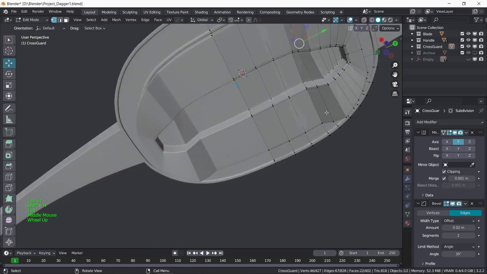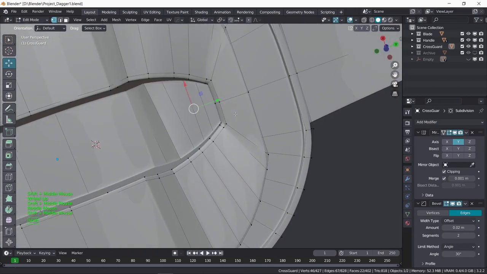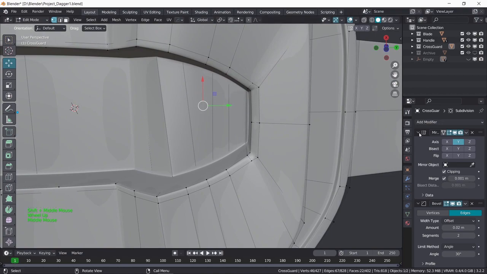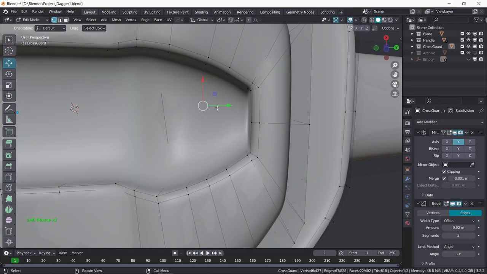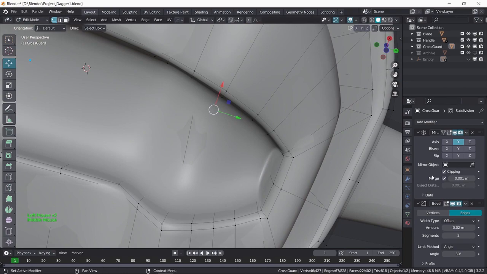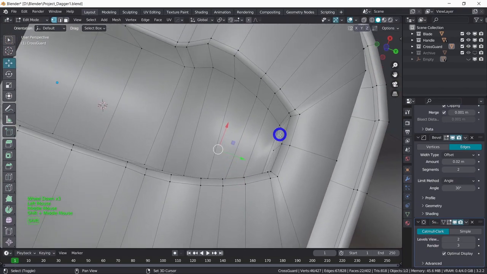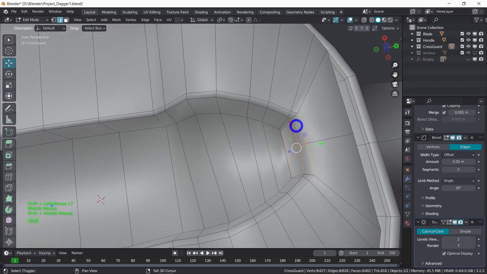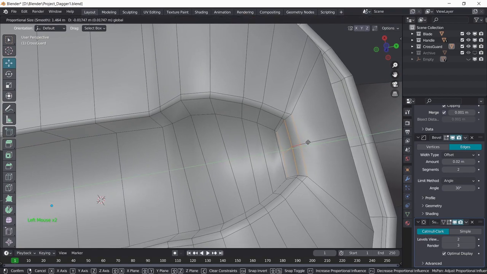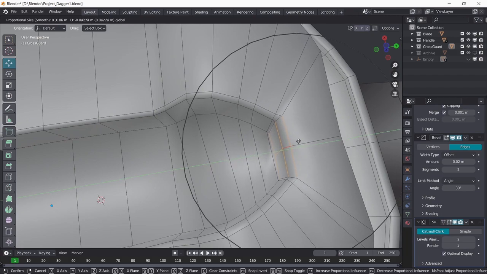If we just go ahead and so that moves with it, so let's move this.